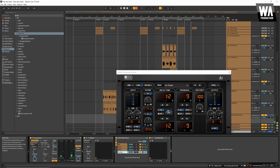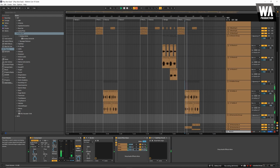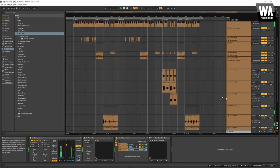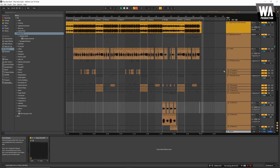I'm gonna delete the doubler off from that. It's not good to mess around with a lot of doubling. It messes up the stereo field. It's good if you use a little bit, but don't overdo it. Now let me mix it back with the raw vocal. Now let's audition the final result.